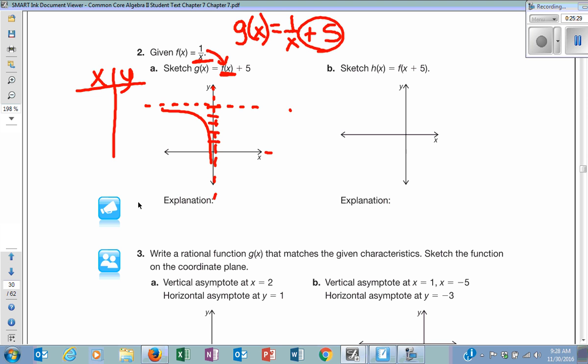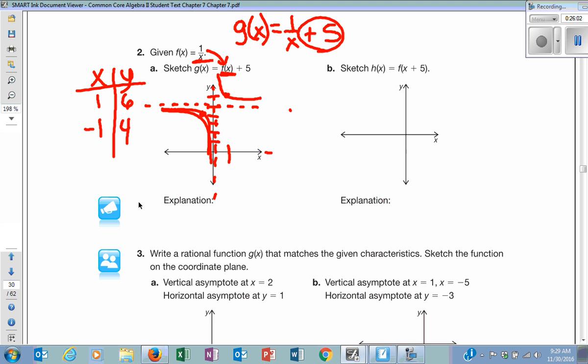And then if I want to, like I said, you could just put some points in there. The easiest point for me to put in would be 1. And if I put a 1 in, 1 over 1 is 1. 1 plus 5 is 6. And then that makes sense. Look, I go over 1, up. Now instead of going over 1, up 1, I went over 1, up 6, which puts it right in the section I thought it should be. If I put a negative 1, that becomes 1 over negative 1. That's a negative 1. Negative 1 plus 5 is 4. Boom, which is right here, like I thought it should have been.